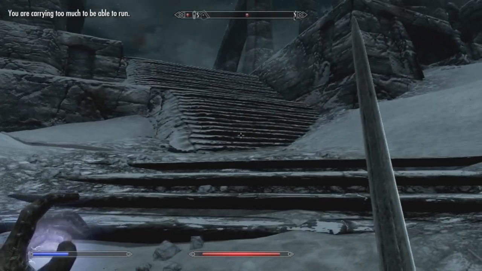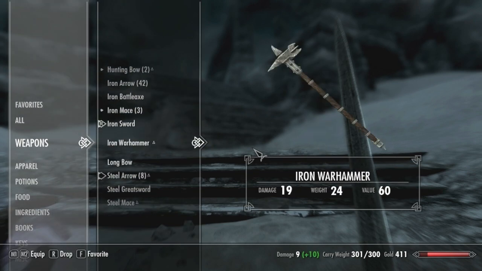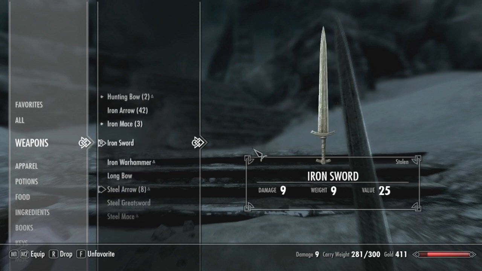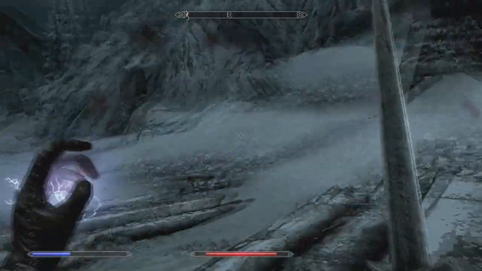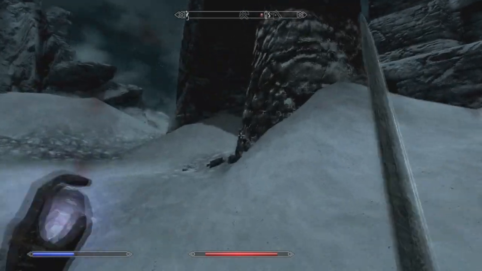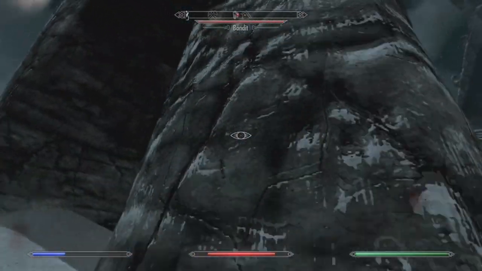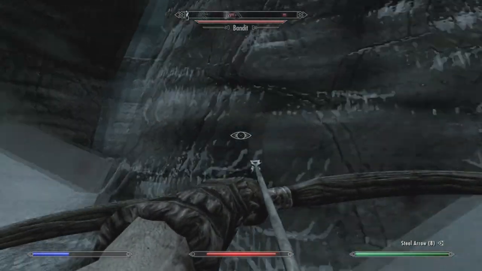You're carrying too much weight. Okay, let's drop some stuff that has huge weight, like the iron battle axe that's stolen. Keep the non-stolen stuff. Seriously? Oh, there's guys shooting at me. How about? Oh, that's too far. Where's the other guy? Let's go.